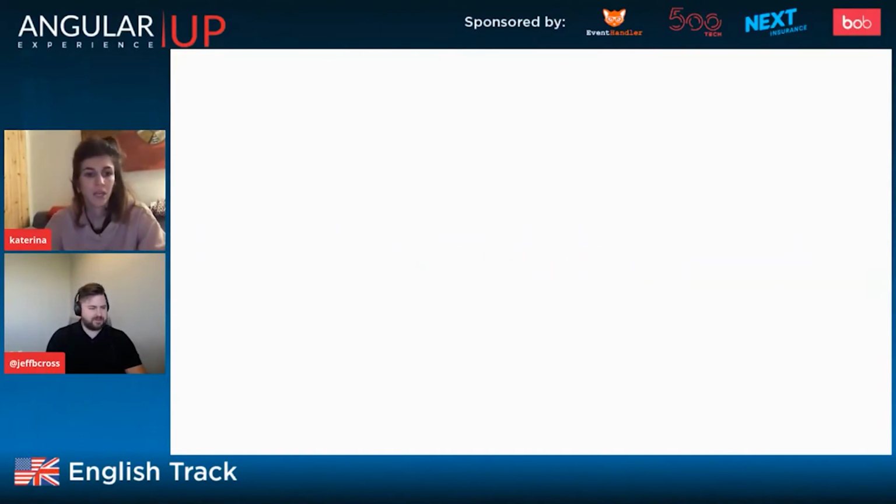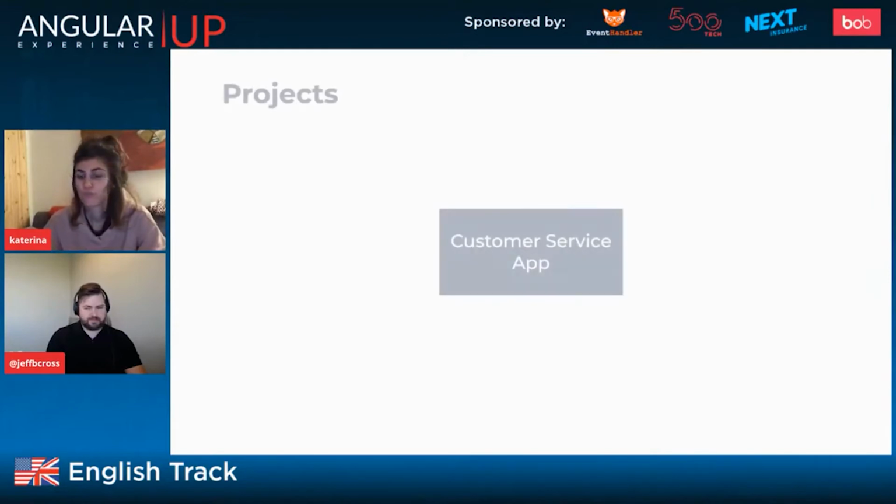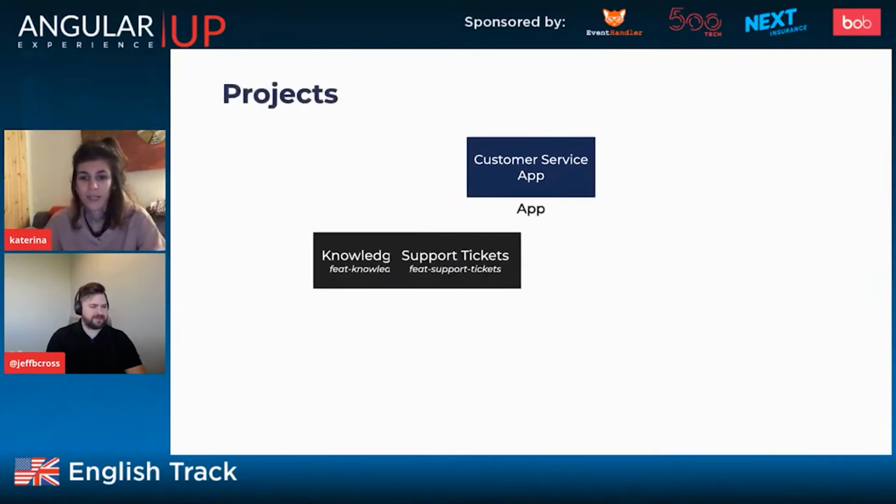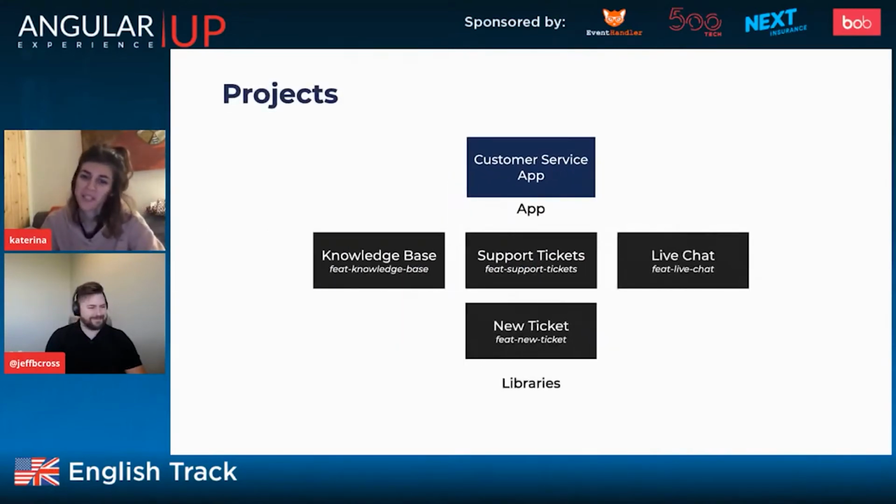Let me see. I've got some animations here. Okay, there we go. So let's break down an example with a single application composed of many libraries to see how NX uses intelligent analysis of a code change to know what projects can be affected by that change. Pretty much what you saw in the demo, we will explain it now.